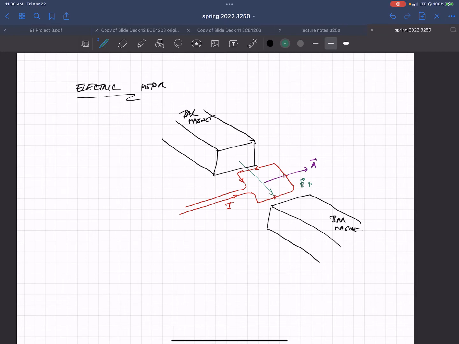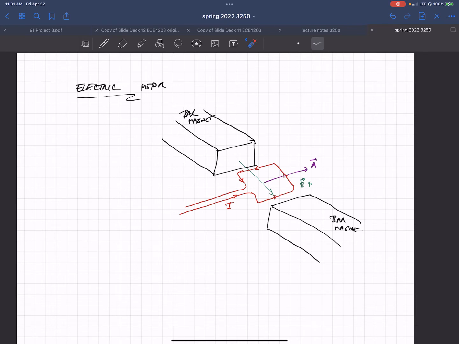Okay, so as you can imagine, if this represents a magnetic dipole, and it's sitting in a B field like this, there's going to be a torque on this dipole, and it's going to force it to go in this direction. The loop is going to rotate, and the vector A is going to try to line up with the vector B.